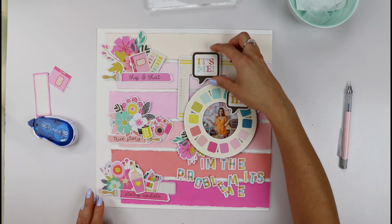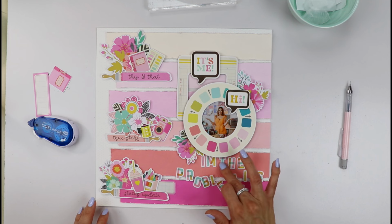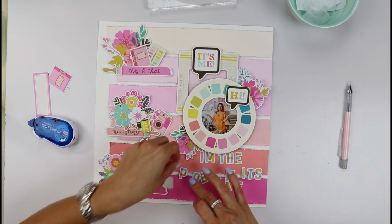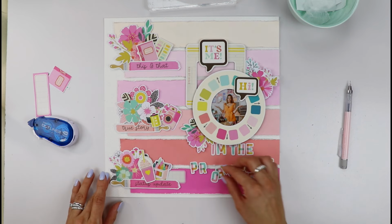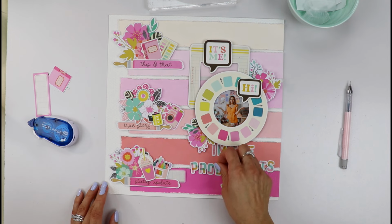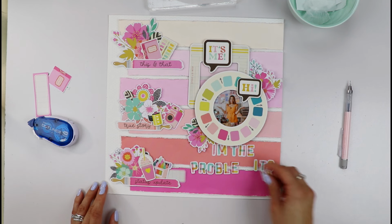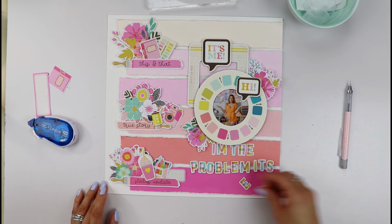There, it's me. Hi. Oh my god, I love this. I love this title. I was wondering if Kelly, if you know the designer of this collection, was Kelly Banks. And I was wondering if she had this song in mind when she was creating this. Or maybe it's just me that has a problem with Taylor Swift as well. Oh my god. And the problem, it's me.